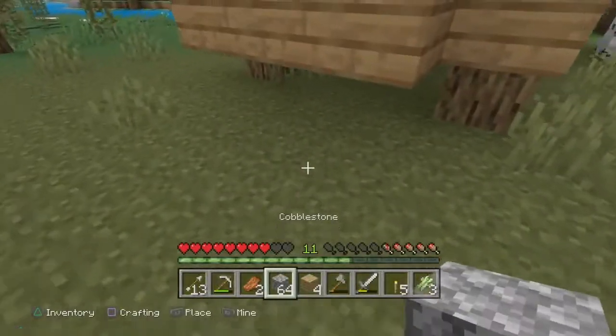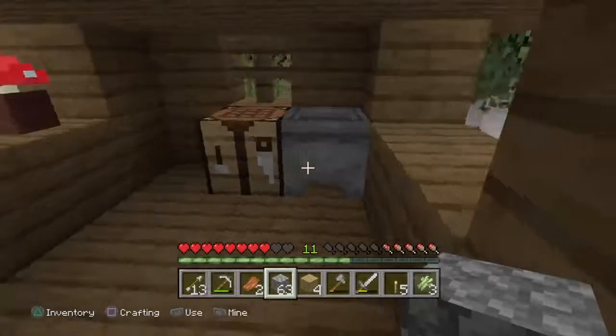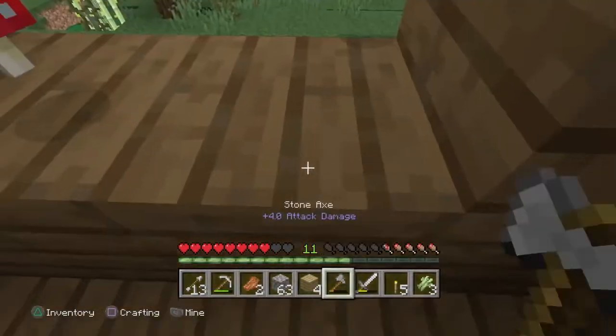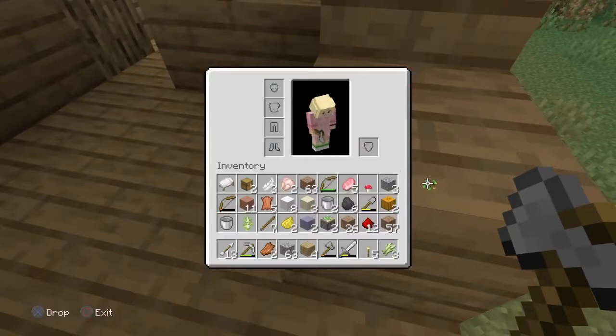We've managed to find a witch's hut. I don't think there's one in here, is there? Don't mind if I do. I can take the cauldron. Oh, and this plant pot. Thanks, witch. Right, run, run, run. I don't know how witches... Oh, what? Are you serious? There we go.